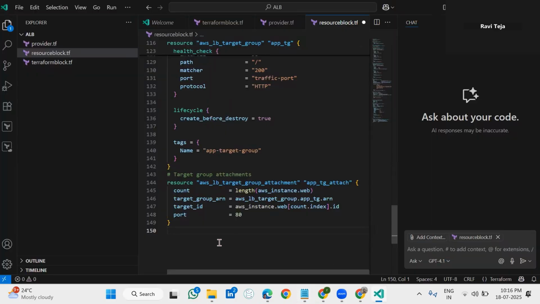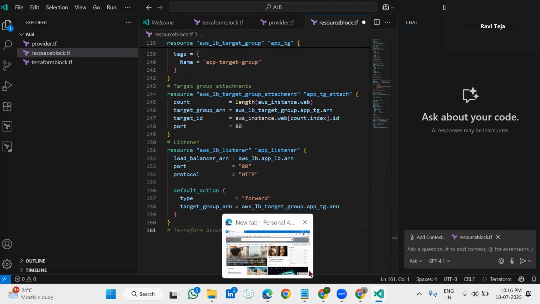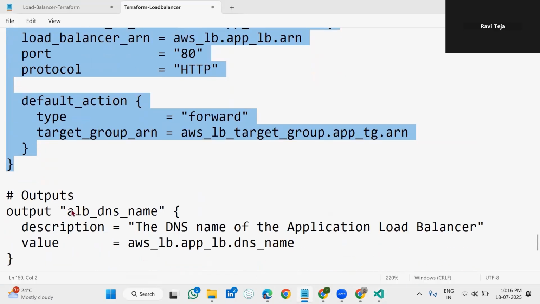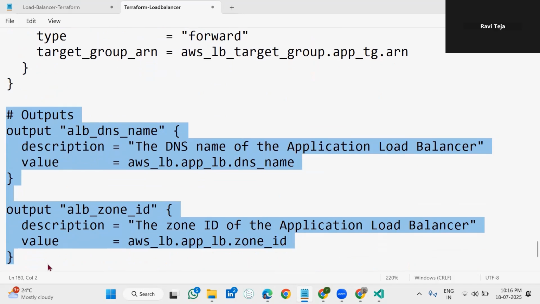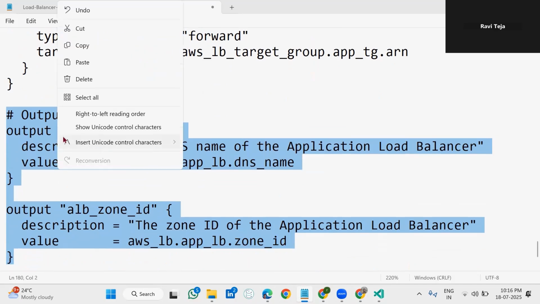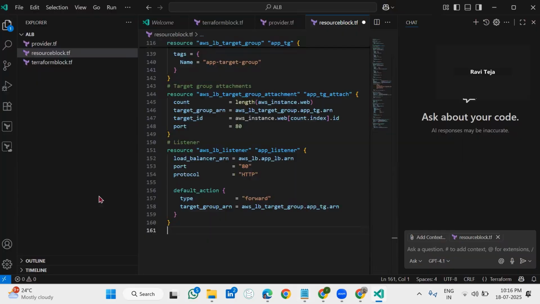There is no problem at all. And output also I'm going to give over here, or else you can take another block. It is up to you. You can create, or else I'm going to create an output.tf, or else you can give over here. There is no problem at all.